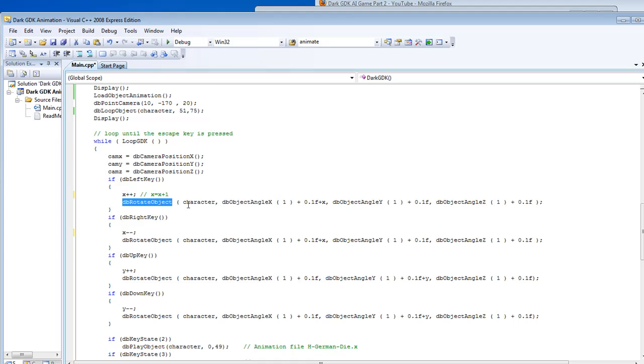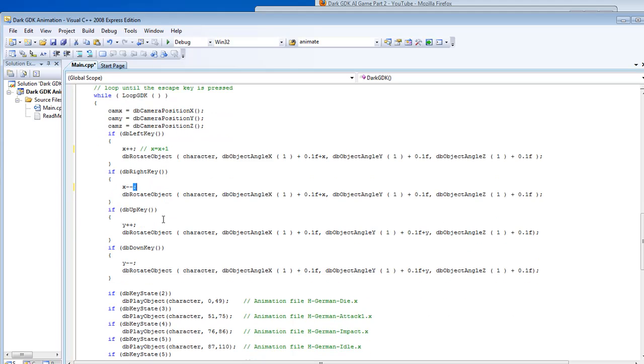So this is not a rotation video to explain, but this is just how you would rotate at angles. And this was from that earlier example that Dark GDK or Game Creators had provided. And I just added my X value to it to increase the man moving around, as you saw me moving him earlier. And this changes his X at plus, and this one's at minus, so it's in positive and negative there. And that's the right key.